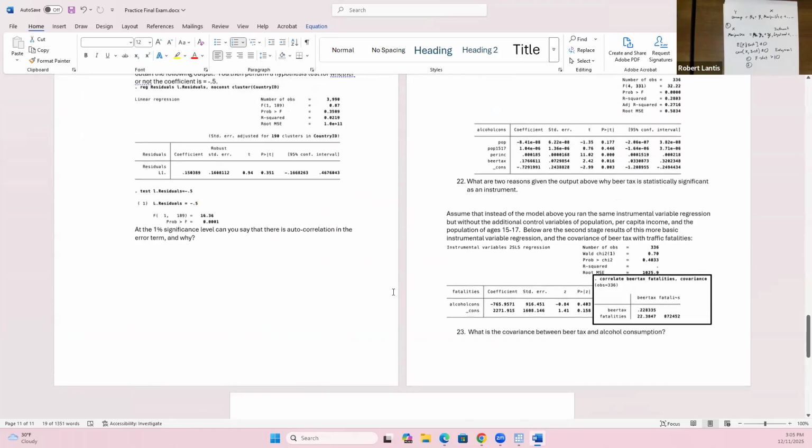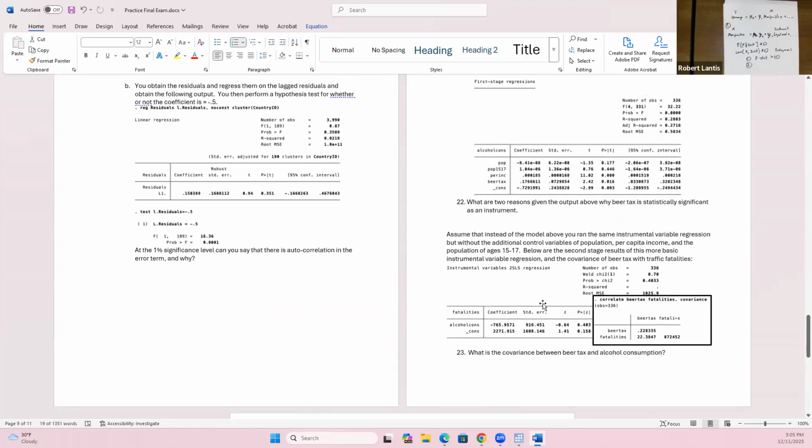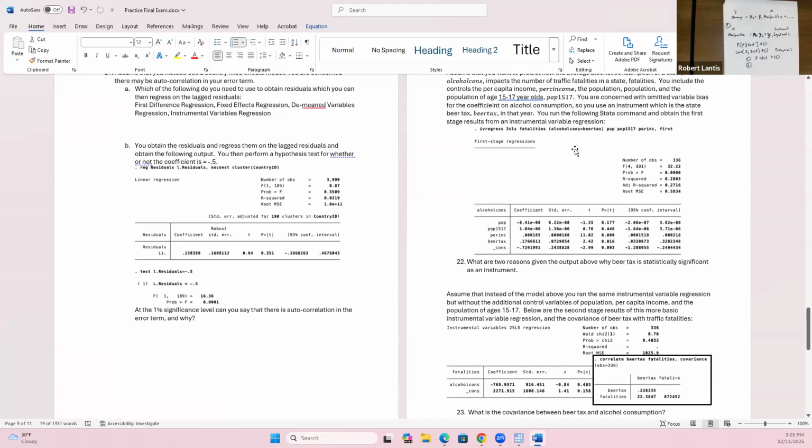Now, the second thing I would look at, if I did have my first stage regression output, would be not just the F statistic. So this is a different example, but I could look at my F statistic. I would then also look at the instrument that I used, and I would look at its p-value. Okay. So the second thing I would look at is the p-value of my instrument from that first stage regression, is it less than, and we could make this decision at any of our conventional levels, right? 90, 95, 99%.